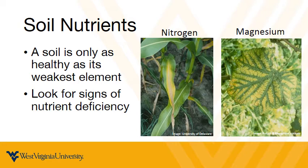That first one, that yellow banding around the center of the leaf of that corn, is what a nitrogen deficiency looks like. And there on the other side of the screen, the magnesium displays itself in a completely different way, as do the other elements. So it's very easy to tell if you know what a healthy leaf of your plant looks like. The second that leaf is starting to stray from what healthy is, that's when you need to be thinking about whether that plant's getting the right amount of nutrients.